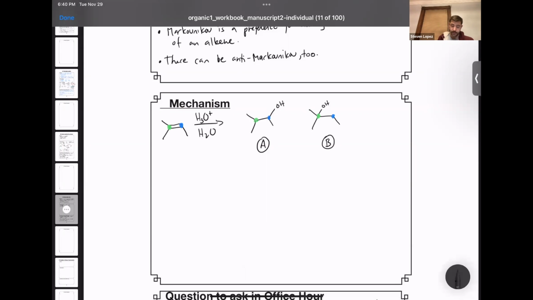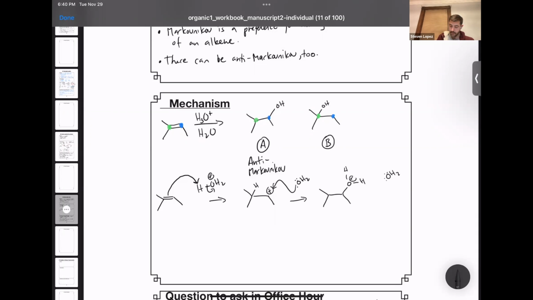Okay, so let's work out this mechanism. So I'm going to first draw the reaction mechanism to the product A, which is the anti-Markovnikov product. So the first step, just like the last episode, these electrons attack the acidic hydrogen. It breaks the hydrogen-oxygen bond, and it forms this intermediate. Noticing the secondary carbocation, the water that results from the deprotonation of H3O+ can then attack this cation, and a second water molecule can come in, deprotonate, and lead to the product A.